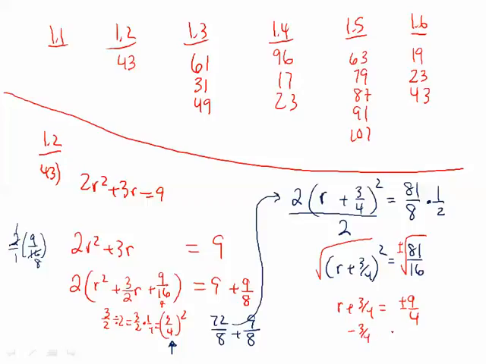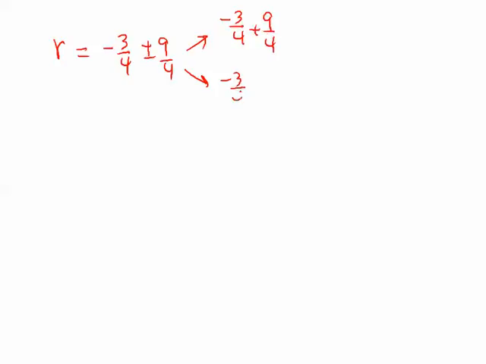Subtract 3/4 on both sides. I'm running out of space here. I'm going to have to go to the next slide here. So this should be r is equal to negative 3/4 plus or minus 9/4. Wait a little bit for you guys to catch up. Okay, so when you write it, this will be r is equal to negative 3/4 plus or minus 9/4. So we have to understand there's two different things happening here. There's a negative 3/4 plus 9/4. There's a negative 3/4 minus 9/4. So do those each separately.